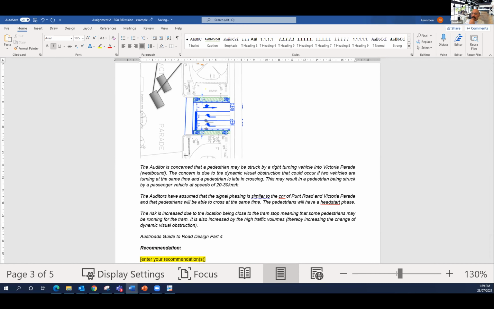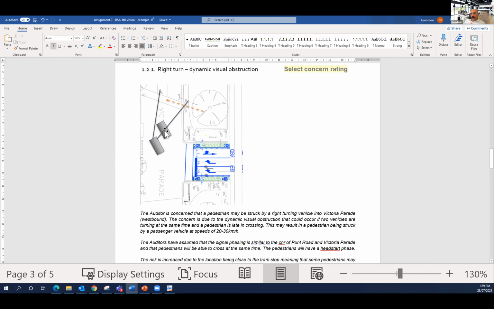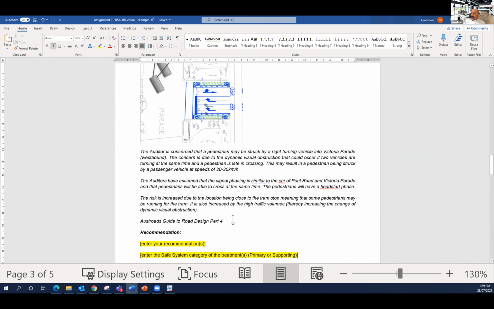Is where I then go to the standard, because I'm pretty sure somewhere in there it says you should never do a double right turn with any opposing stream. So this would not only be pedestrians, but if it was a crossroad, you should never do a double right turn with opposing traffic, and it would equally be applicable with pedestrians there. So I'm just going to, without going to the guidelines and finding that bit, I'm going to go Ostroads Guide to Road Design Part 4.